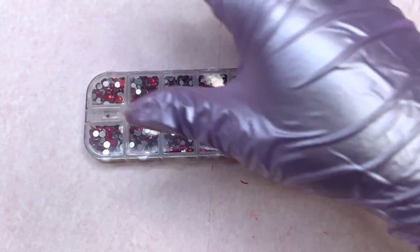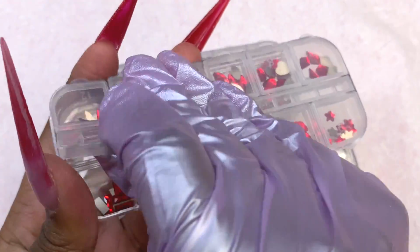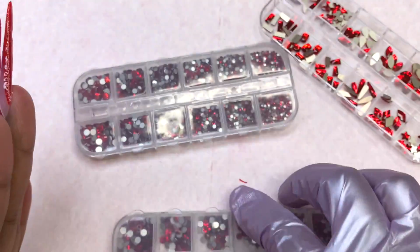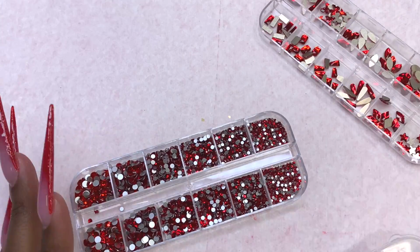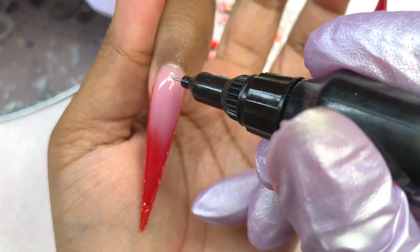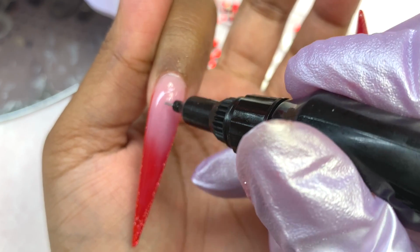So okay, I lied, I'm back before I finished the nails, but I wanted to come back here and talk about my bling part. I knew for sure I wanted to add some red bling. I also applied my top coat first because I just cannot stand top coating around my rhinestones. On top of my top coat, I'm taking the not polished diamond gel glue, I believe it's called, and I just put a line going down where I know for sure I'm going to be putting my bling.